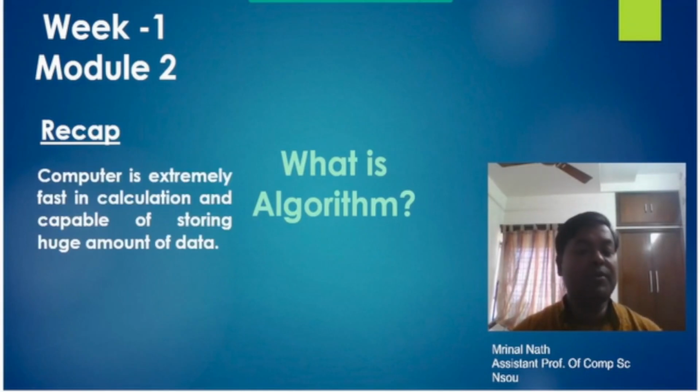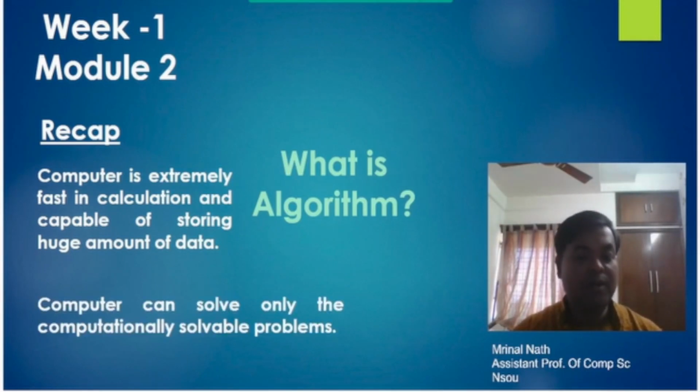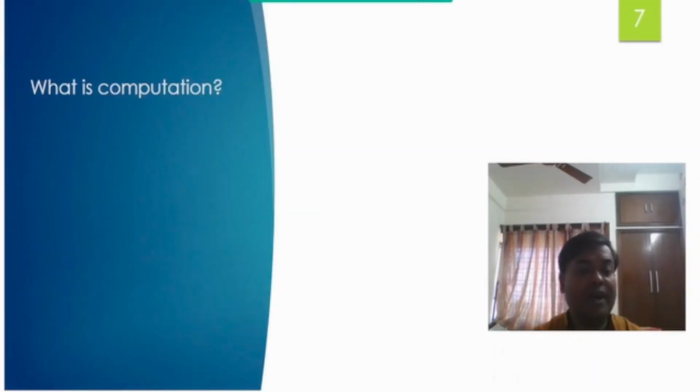We have seen computer is extremely fast in calculation and capable of storing huge amount of data. And we also said computer can solve only the computationally solvable problems, and then we raised a question what then computation means, and the term computation will provide us the notion of algorithm. Now let us start with the question what computation means.